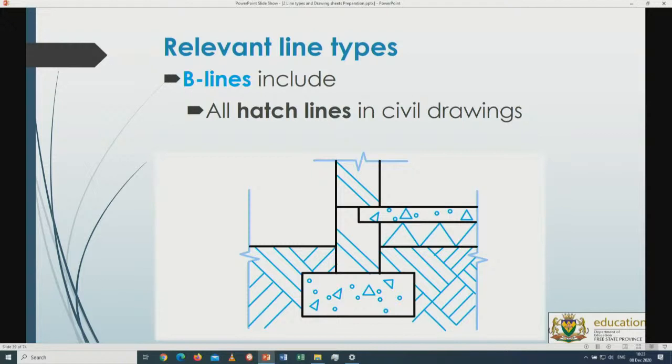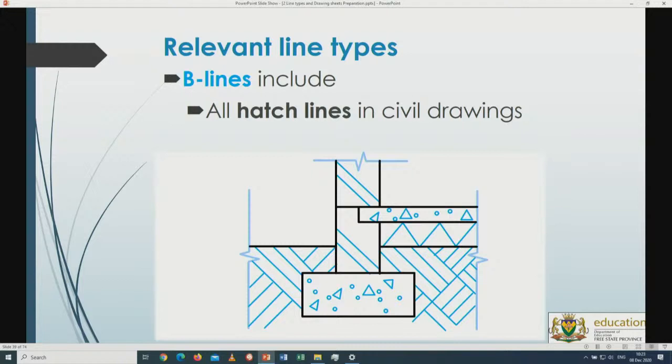With a hatch line, with the hatching itself, it points out to you something different. In other words, you will see that soil, normal ground, has been pointed out to you in this case, like these diagonal lines pointing in different directions. Then you got your concrete, we will get to the detail of that. There's also a concrete slab. This is hardcore filling, it looks different from the rest of the hatching. And then also your bricklaying, your bricks will be cut into different areas depending on what bricks you've used. Alright, so that's your hatch lines.